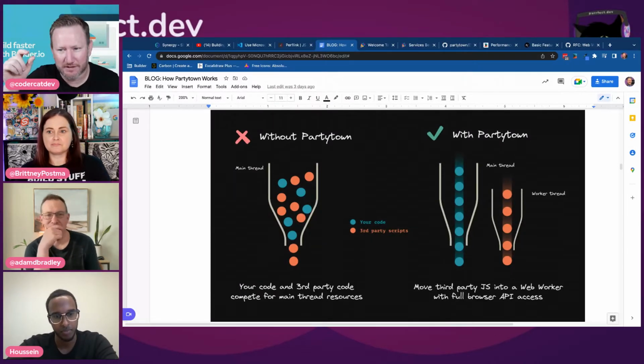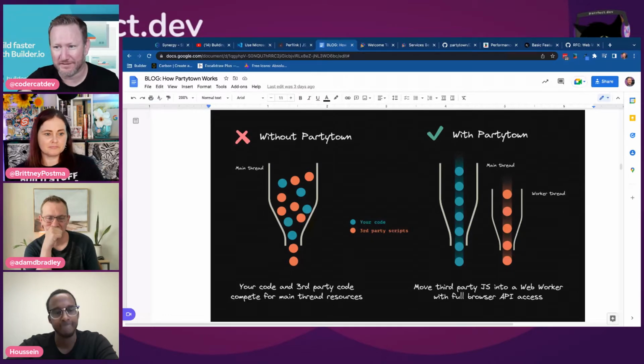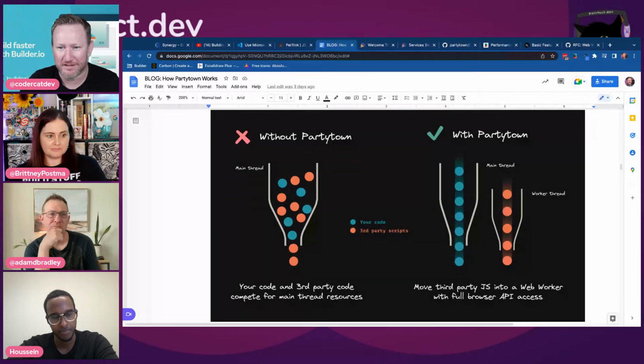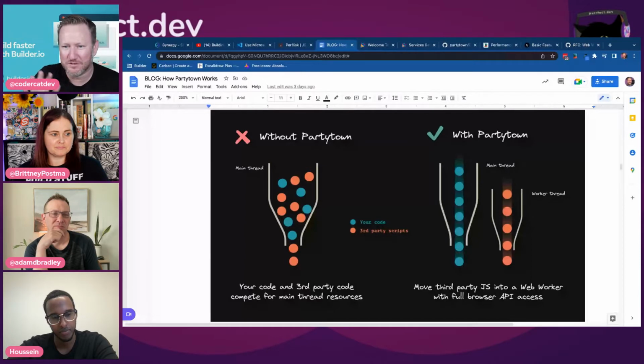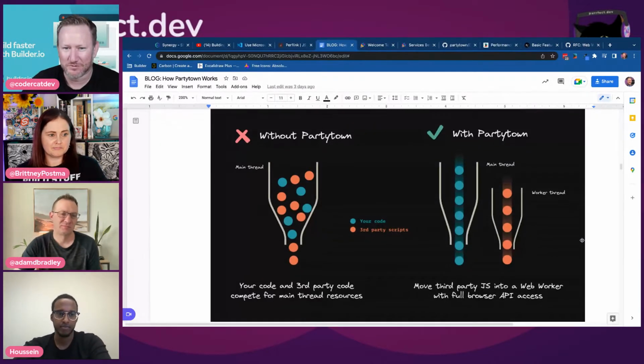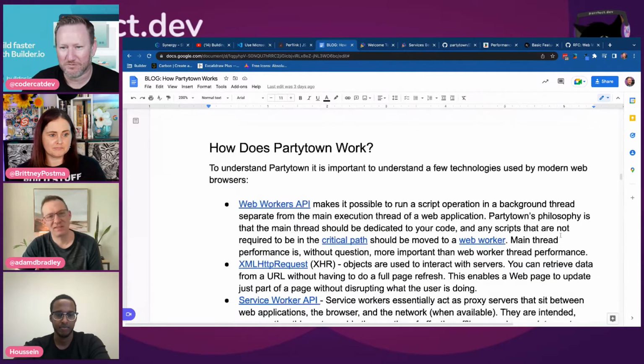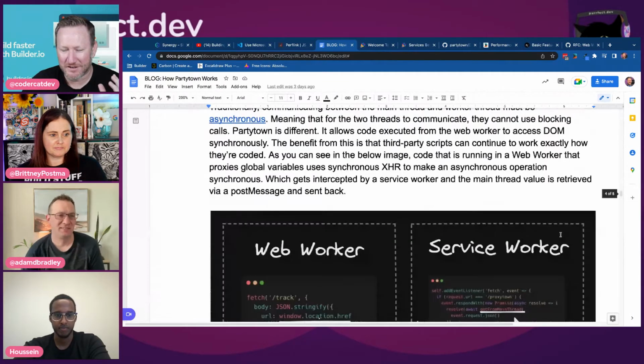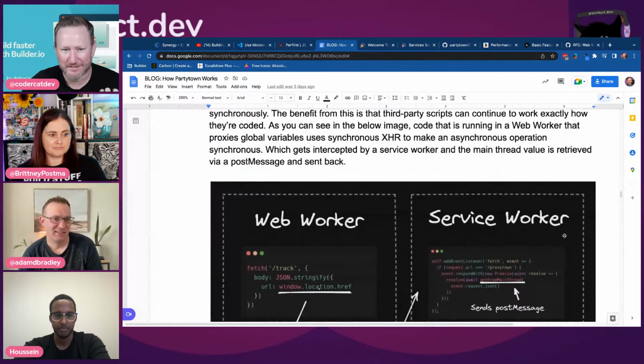But on the right side of this picture, what we're showing is that it allows the main thread, your code, in blue, to go one path, and then the rest of that third party, Google Analytics, you name it, whatever third-party thing you're loading, to run on a different thread. But the crazy part is often you have to talk back to that item. So even though we split that off to a web worker, how does that actually break down, Adam? We've loaded this thing, but now I need to send events to it for Google Analytics. How does that work?